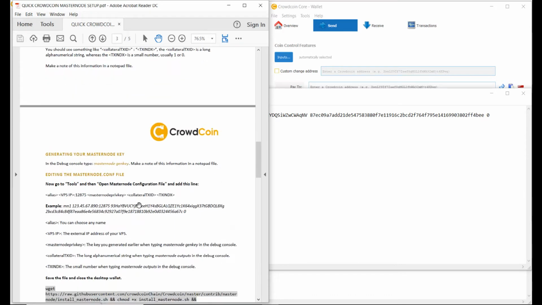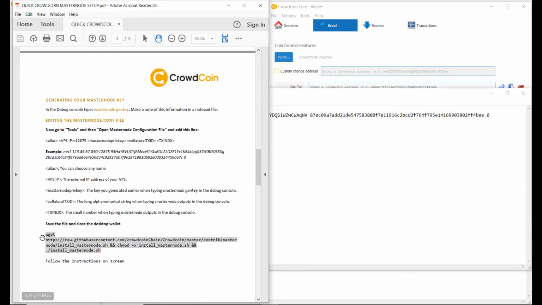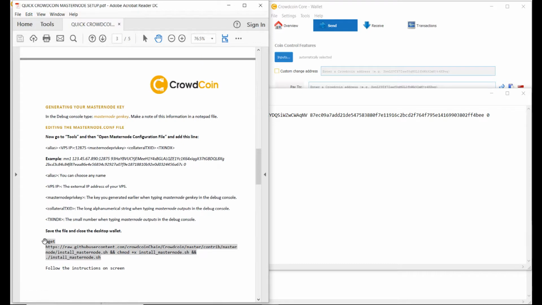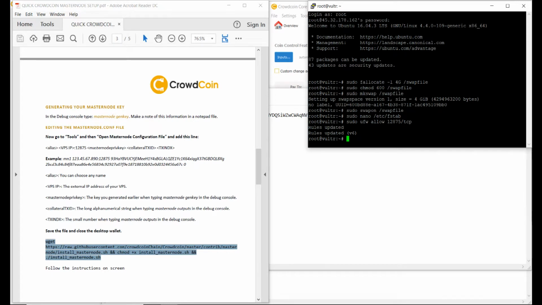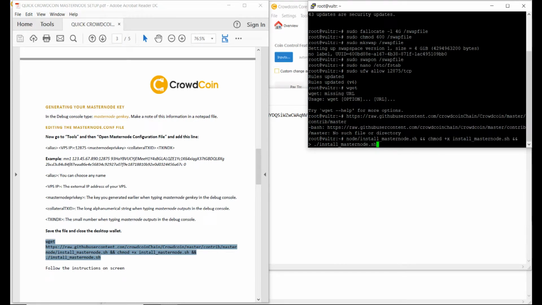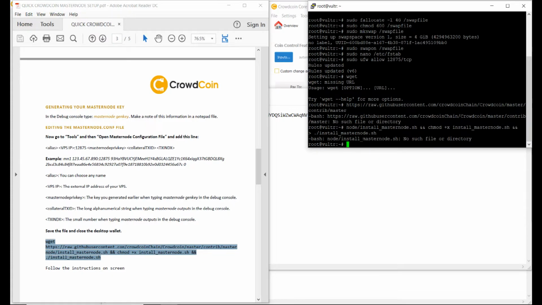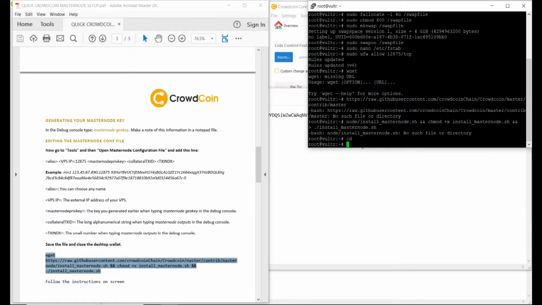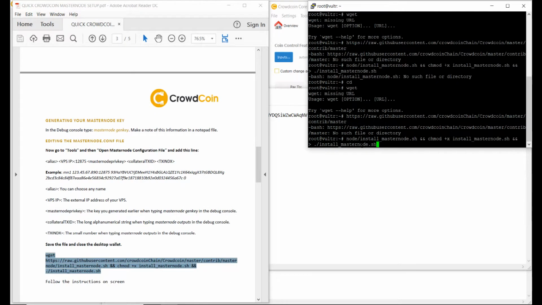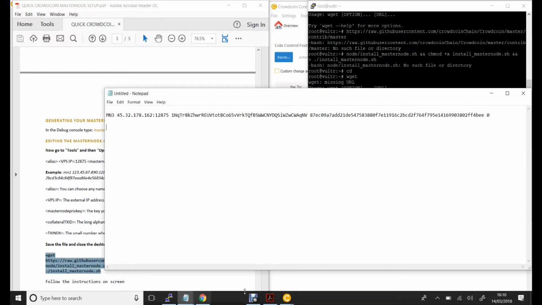Okay, right, so now the easy bit. This is absolutely fantastic. We're going to grab this line of code here. Okay, I'm going to take that. I'm going to go into our PuTTY. I'm going to pop that line of code in there, and it's going to tell me no such file directory. Okay. That's odd. Okay, bear with me. I think I know what's happened here.